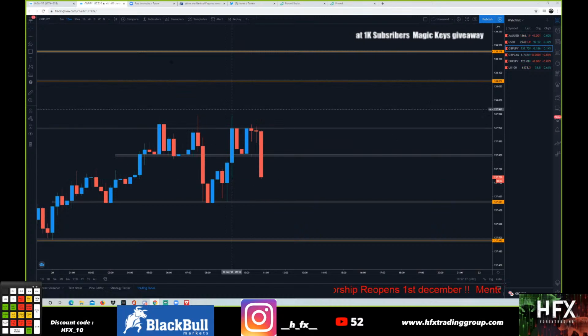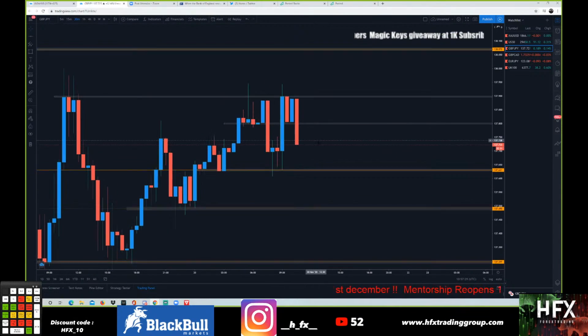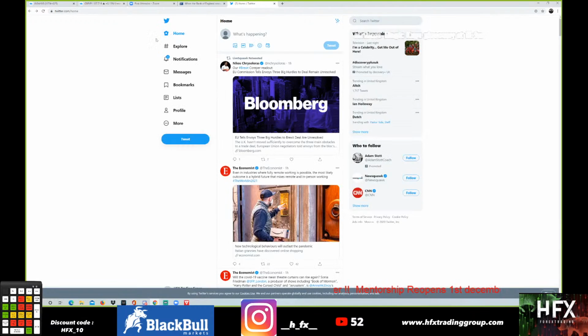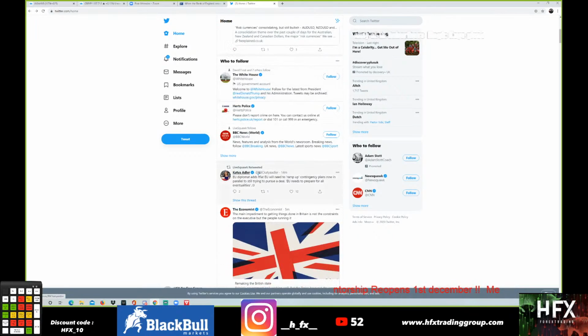Yeah, that's just the probability aspect, because this candle had no reason to just drop like this, you know. Because when we hit resistance over here, we should have done that straight away. Yeah, it makes no sense. Makes no sense. But anyway, we're gonna call it a stream here soon. There's no news or anything.